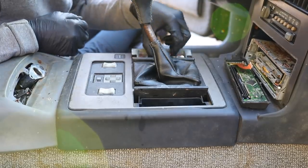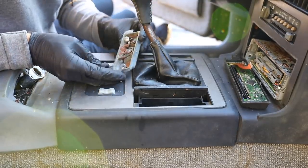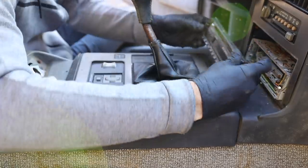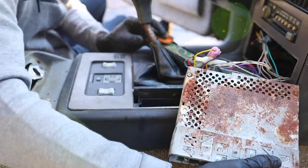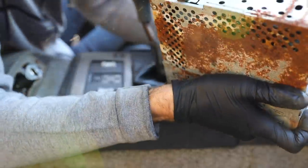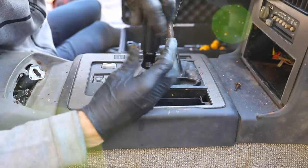We're gonna eventually pull out all of the panels, the whole interior. The headliner is sagging and completely like torn in a couple spots. So in an upcoming video, we're gonna also replace that bad boy. I'm gonna show you how to re-carpet the door panels because I think what I wanna do is change it all to black carpet. I think it'd look awesome. I might even try to dye the current carpet in there.